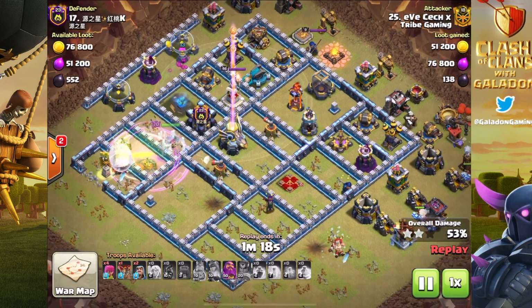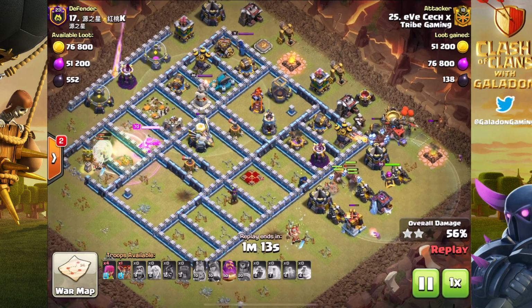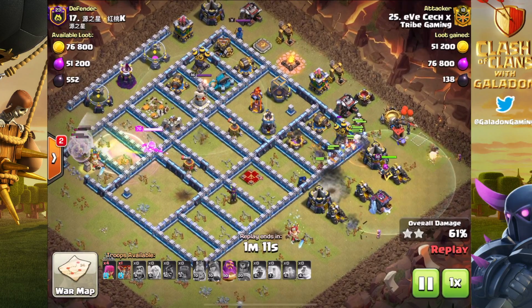So here you can see that 53% of the base is down. Here come the Hog Riders on the far side. The Archer Queen is up. The Eagle is annihilating the healers.